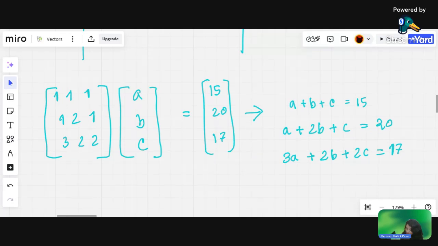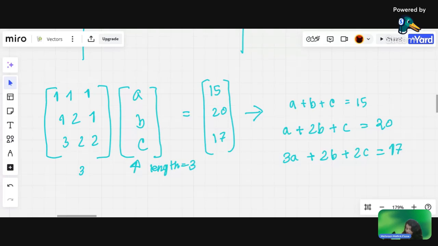Now, if we want to perform this, we have to be very careful that the length of this ABC vector should be equal to the column length here. Here we have three columns, and here is our vector, so the length of the vector is 3. If we had something less than or more than that value, it would not work. So we have to be very mindful of that.